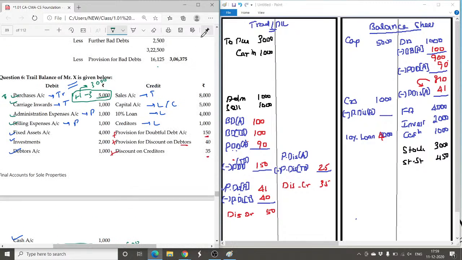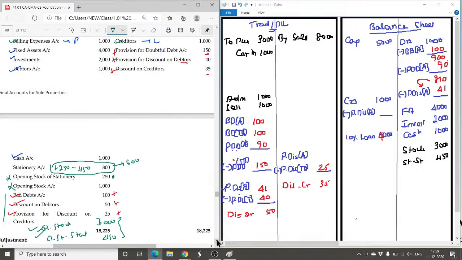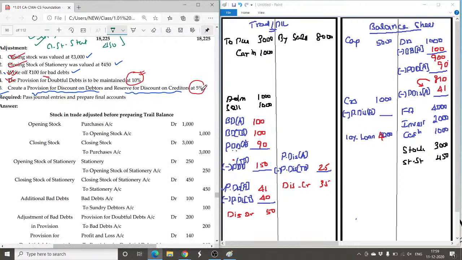Now I'll be moving on to the credit side. So sales, the trading account will come in the trading account's credit side. So by sales, value being 8,000 rupees, and here capital, I will write the value here. 5,000 already posted, 10% loan posted, creditors also already posted, right? Clear? Now in adjustment, provision for discount on debtors 5% to be created. I missed that, so I'm creating here 50 rupees. So thereafter it is only 950. That 50 rupees will come here. Okay, mind this. That's all.